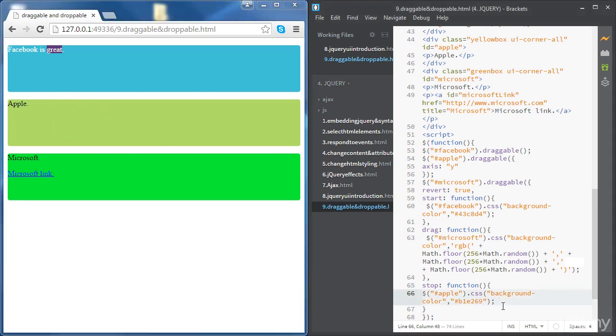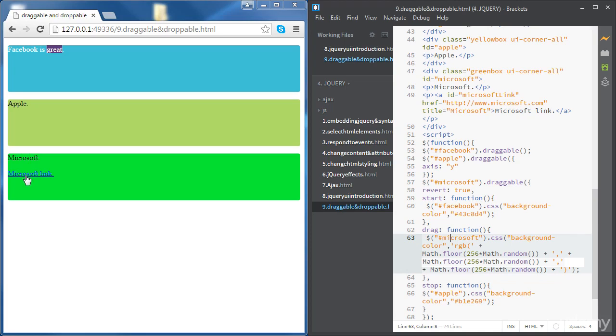Okay, we can add something else. We can change the content of the Microsoft div when we are dragging the elements. So for example, let's have a list of strings that we can show once the Microsoft div is being dragged around. Okay, so what we're gonna do, we're gonna have an array of potential messages that the div is gonna show in each of the paragraphs.